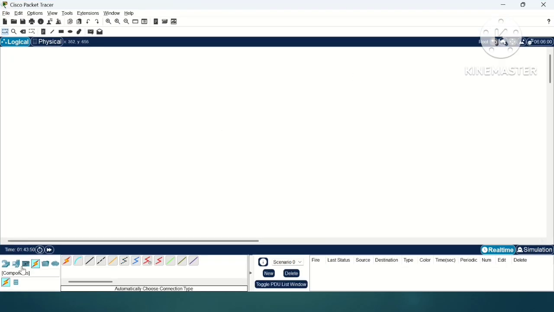So this is my Packet Tracer tool where I'm going to build a network. Let's say I'm going to take one server, and then one switch to connect my end users. Let's say I have 3 users, PC 11, 12, 13. So let me connect them all together first: the switch to the server, and then the rest of the devices from the switch.